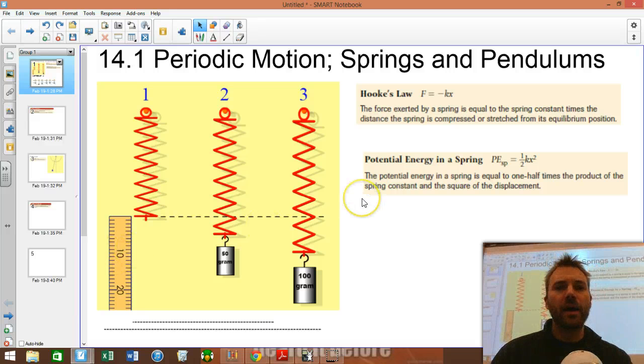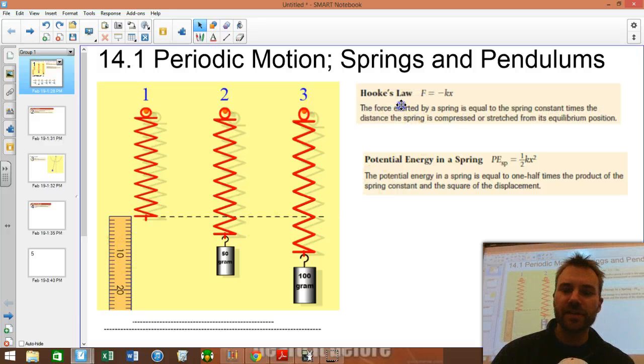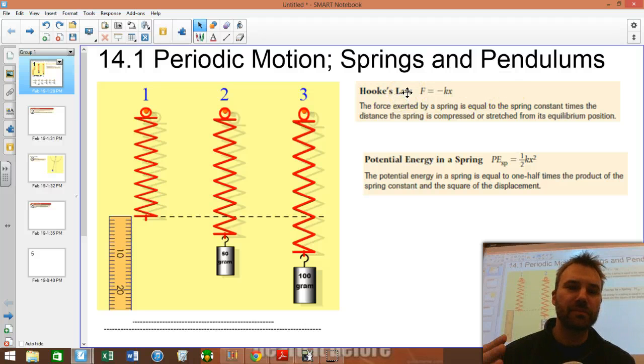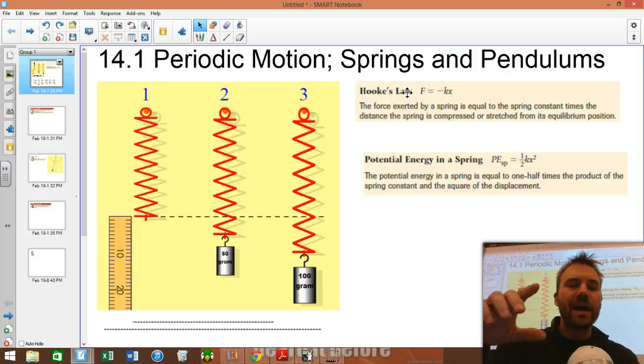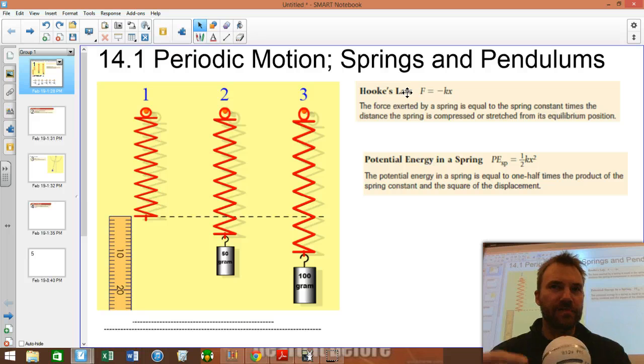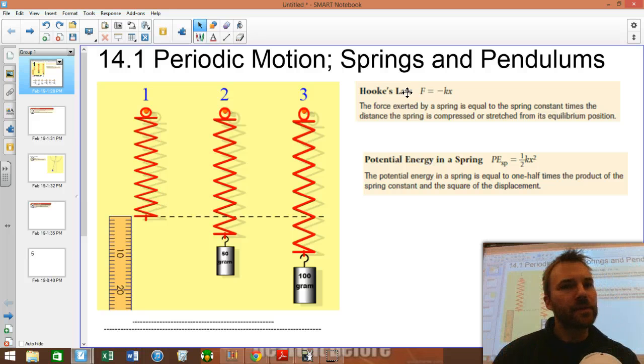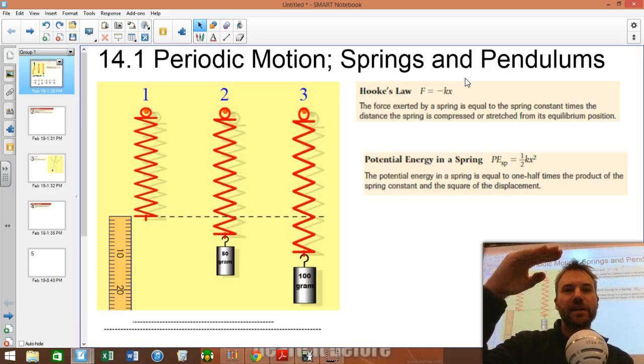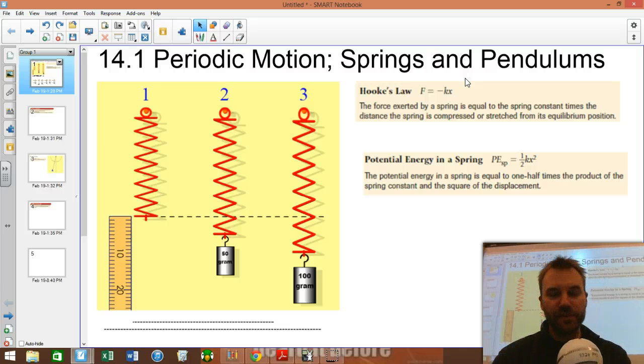So let's get started. The first thing that I want to talk about with springs is this thing called Hooke's Law. Hooke's Law is an important part about springs because it tells you how far the spring will stretch if you put this weight on it. If I have this type of spring, how far will it stretch? This F stands for force. The K is what's called the spring constant. The units of K are newtons per meter, and X stands for distance. For instance, if you had a spring that was 100 newtons per meter, if you put 100 newtons of force on it, it will stretch 1 meter. 50 newtons of force on it, 0.5 meters.